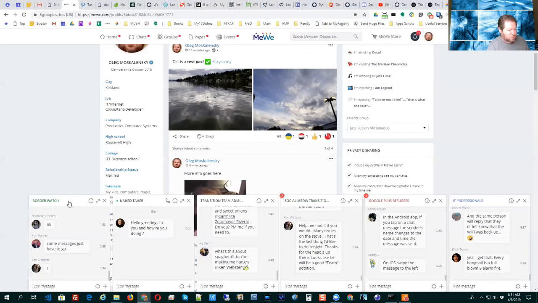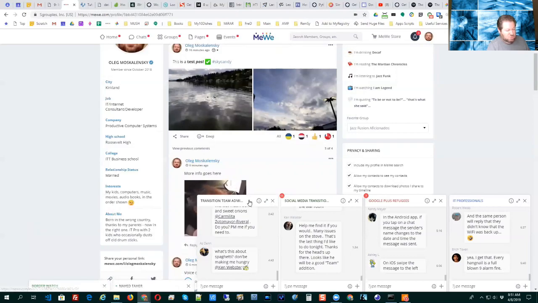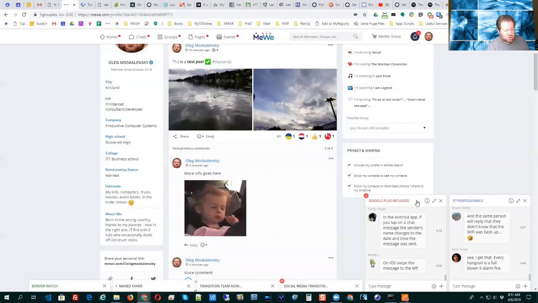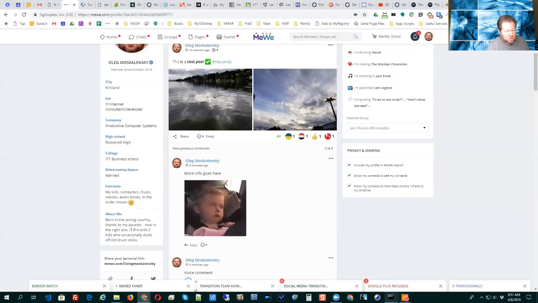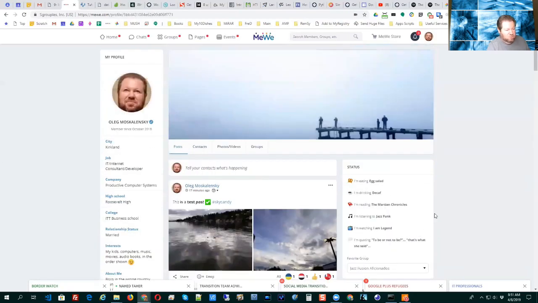So one thing you can do is if you click on the top bar of each one of these, notice it shrinks them down, minimizes them to the bottom of the screen. Also notice that if I hover over the name at the top bar there, it'll take me directly to that. In this case, it happens to be a group. It'll take me right to that group. Okay, and then same thing here. If I click here, it'll take me to the IT Professionals group. So right now, I just want to shrink it down so I don't have to deal with it at this point. So you can see it eats up very little room that way, and the screen is much more breathable and usable, and it's all good this way. Okay, so let's continue to move on.